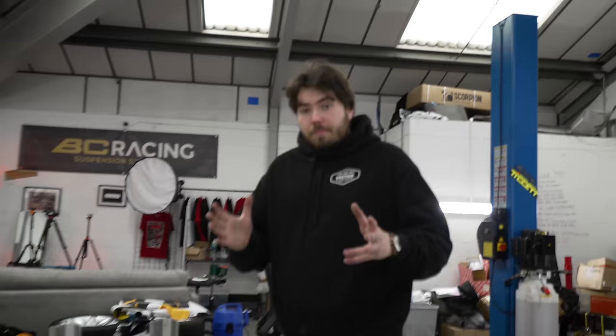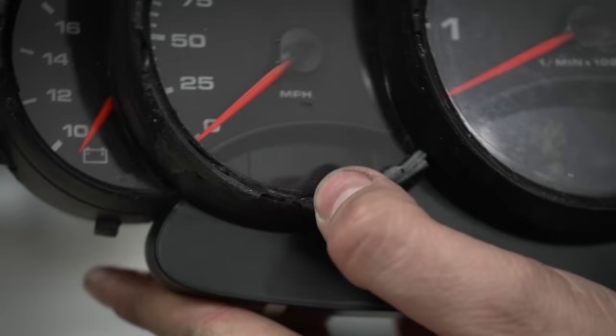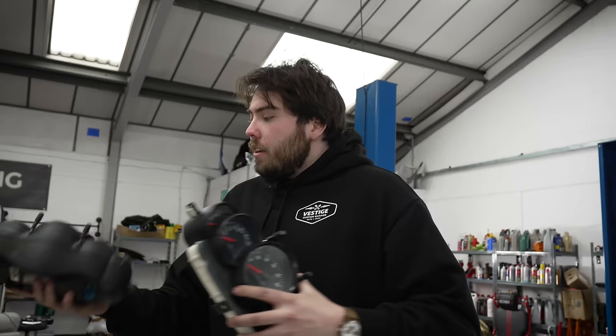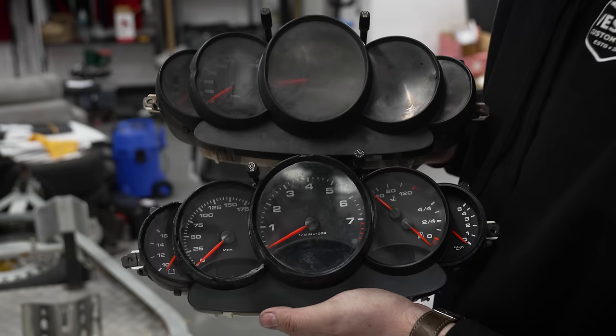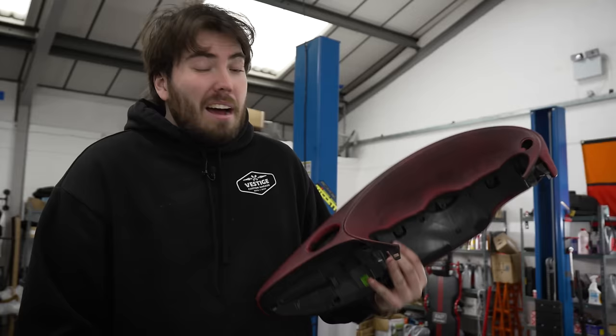So we have two clusters — one not working, one working. Danny told us the reason he could give it free is because it's pretty broken, and there's no glass on the oil pressure gauge. The idea is to take the warped glass off the fire-damaged one and put it onto the working one to make one good cluster out of two. While we've swapped over to a black dashboard, a lot of our red accents are the only things we have right now. For now, this cluster's got to go back in because we need to put it together for the MOT.